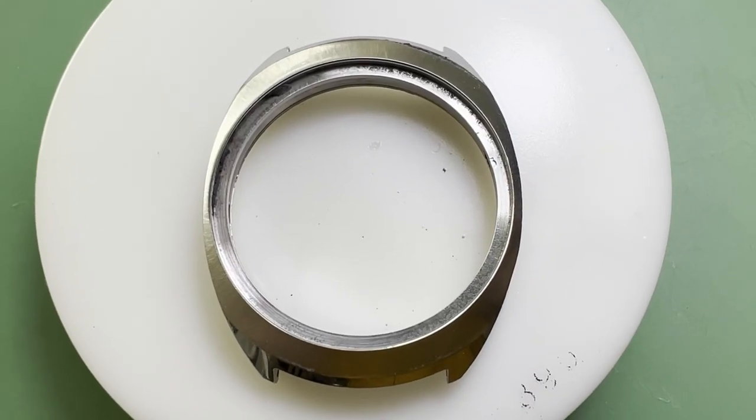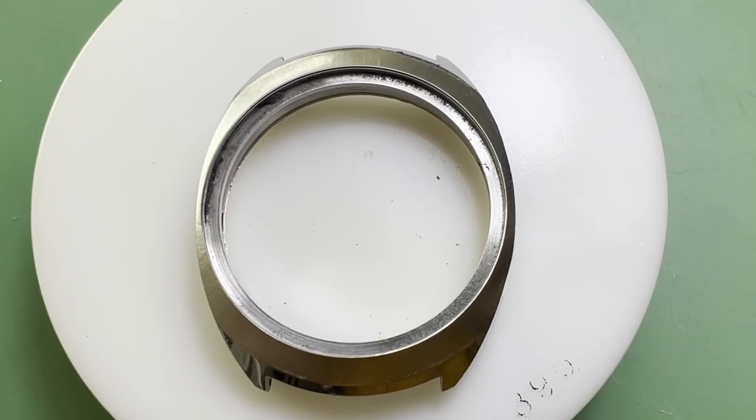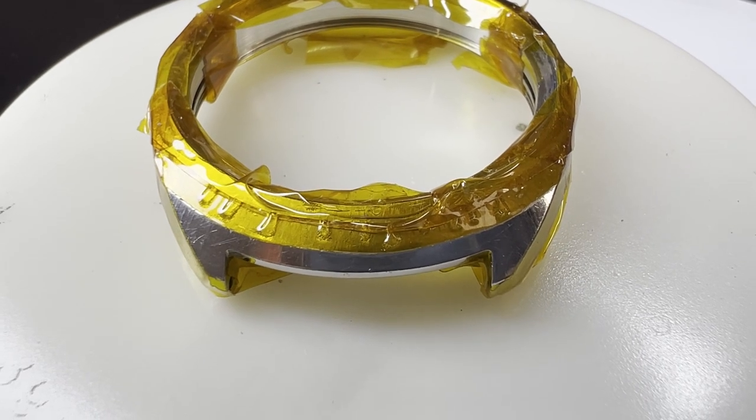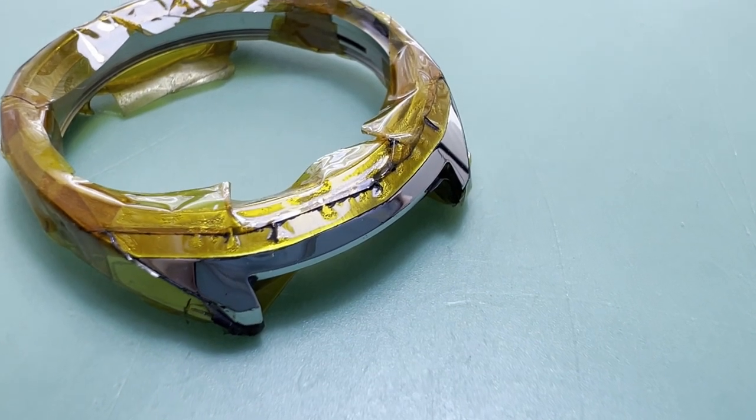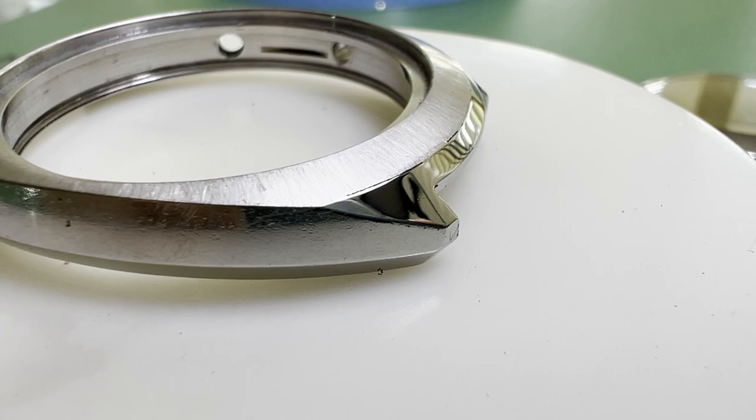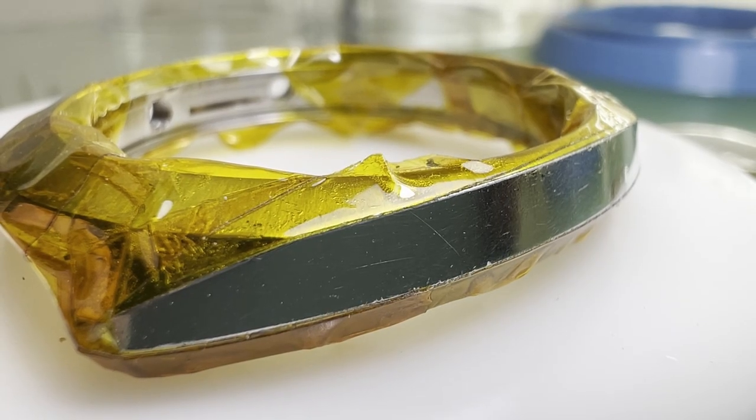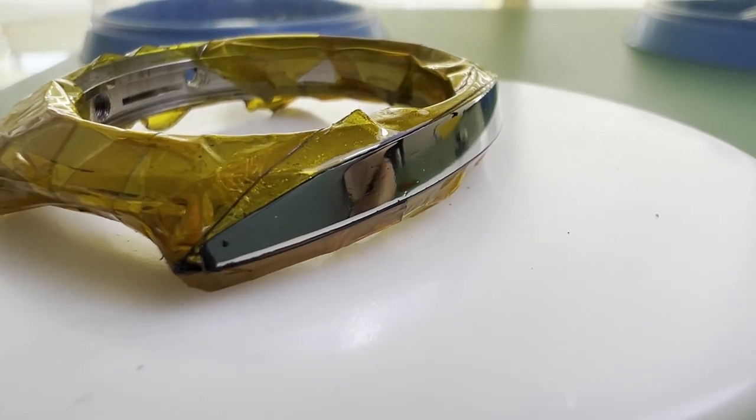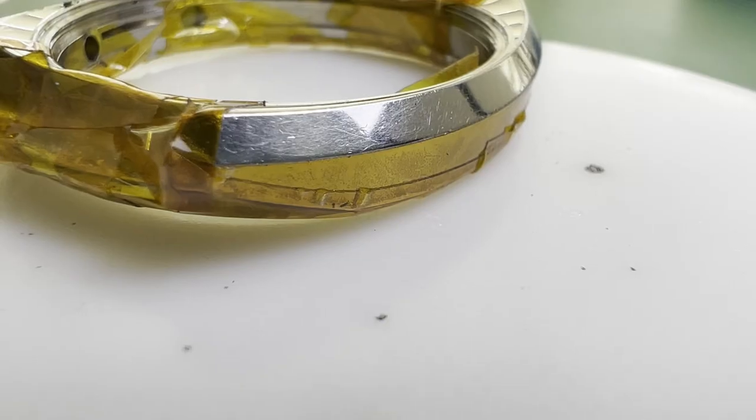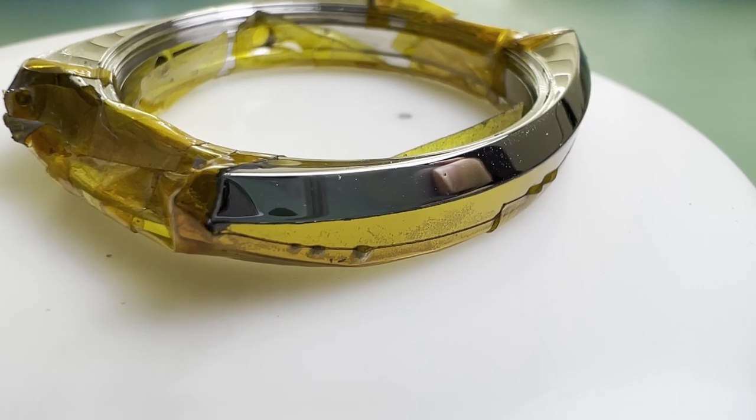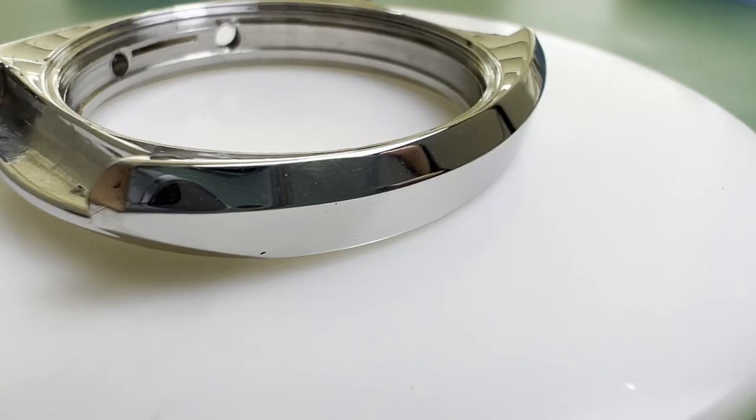We're going to do a bit of a tarting up to the case. It is quite heavily scratched and I think in this case, the watch will look really nice being repolished and brushed. Most facets of the case will be polished except for the sunburst bezel and the straight grained flat back of the case back. Each step will require the case to be covered with thermally resistant tape and each area will be polished or brushed one by one.